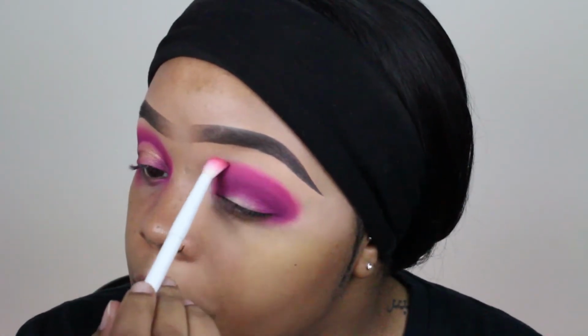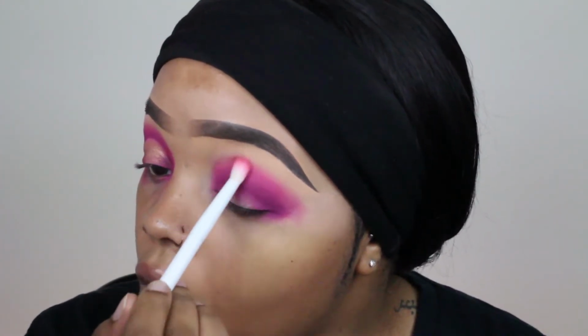And with a regular Wet n Wild blending brush, I didn't actually dip this into a shade. I'm just going to blend out the top. I was gonna put yellow or orange on top of it, but I always do that. So actually, you know what, I'm lying.